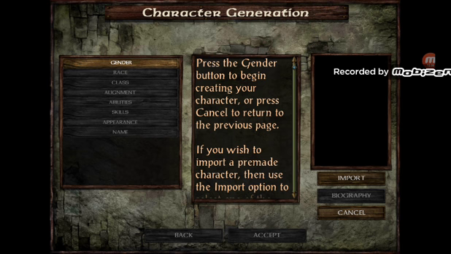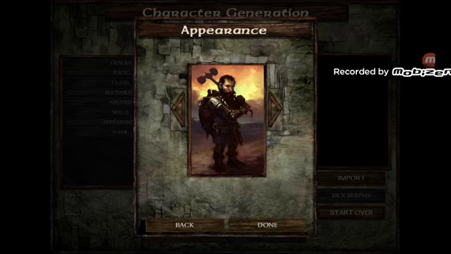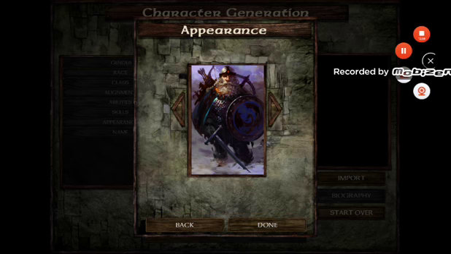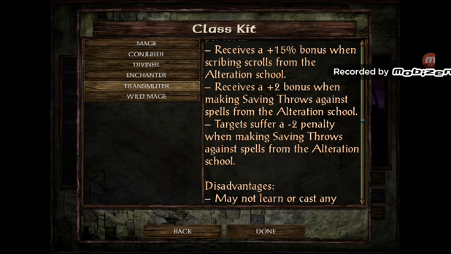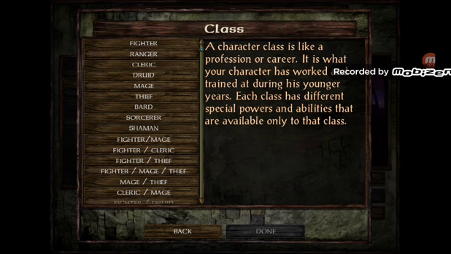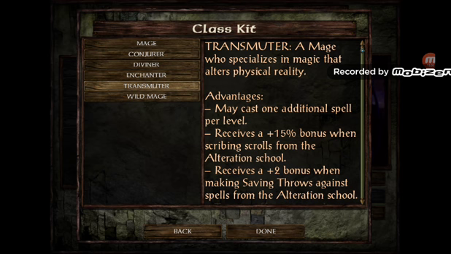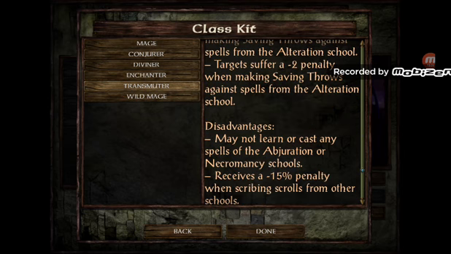So here's the next character, which is going to be a straight mage. I'll pick a portrait. So I got back. I forgot to put it back on. So I'll go back and show you what I did. I chose a half elf, and I'm going mage and a transmuter. And no biggie on those things.